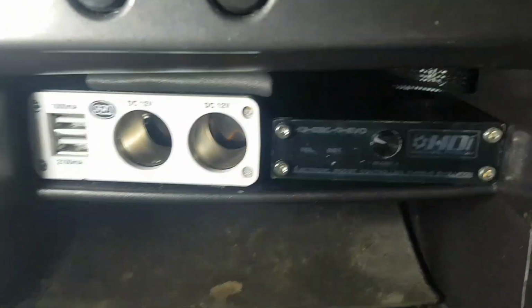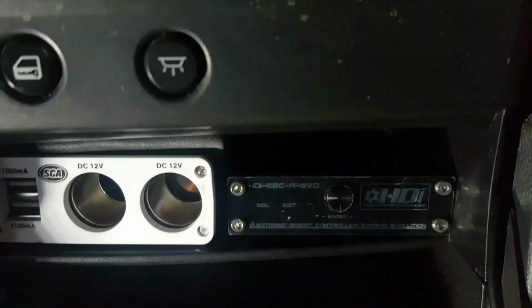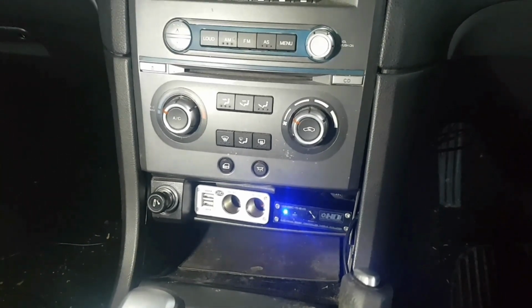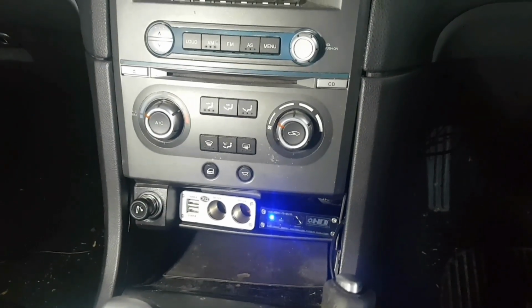And if you look, it's just a button. Hang on, sorry about the light, fellas. You push that button and it's up and down to adjust your boost, and there's a little light there. Hang on, I'll show you. See, hooked up. One is there to say that we've got a boost reference, and one's there to say that the solenoid has been actuated. So yeah, I'm pretty happy with that. It's going to do the job. The next thing to do from now is to actually take it for a drive and then put the boost up to about 7.5 where I wanted it before. And now I've also got the option of turning it down if I want to for a safe tune.